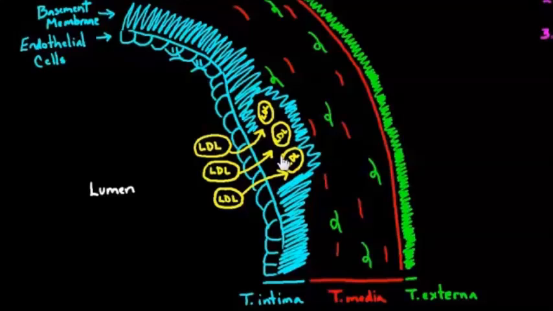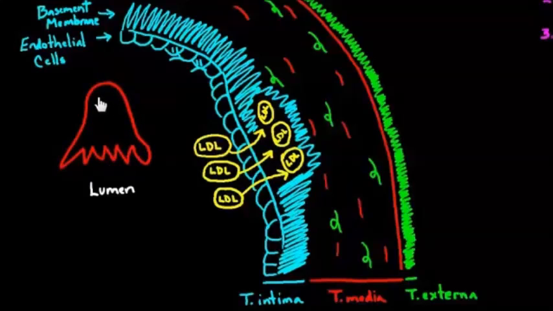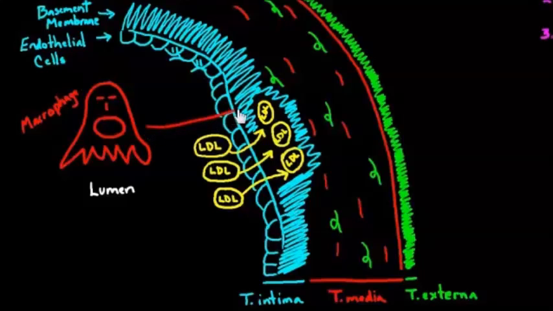Now step 4, really interesting, this is where things get kind of wild: you have cells in your immune system called macrophages. These macrophages have huge mouths; macrophage really means big eater. Macro, big, and phage meaning to eat. Macrophages swim through the blood and patrol it, almost like police officers, and they sense that something is not right with this wall, there's LDL in there, and they go in pursuit. They go after that LDL, and now they go into the wall.